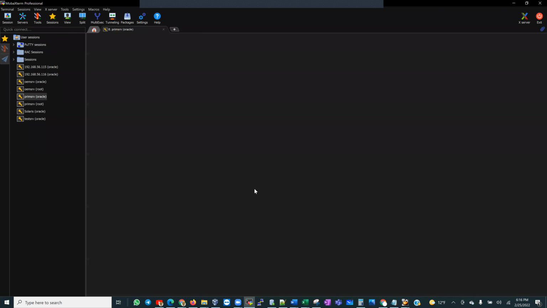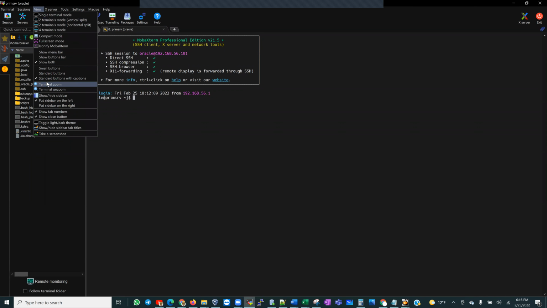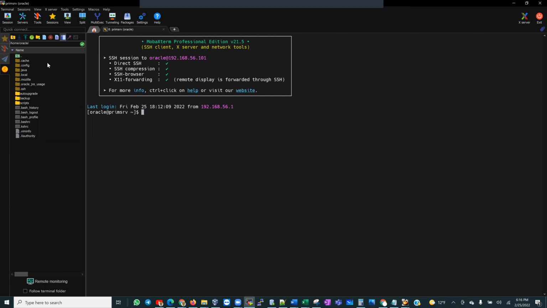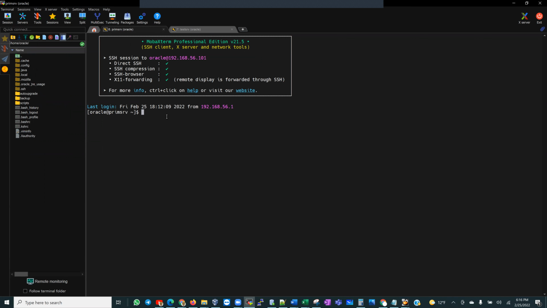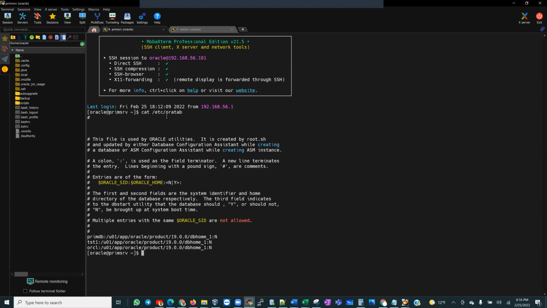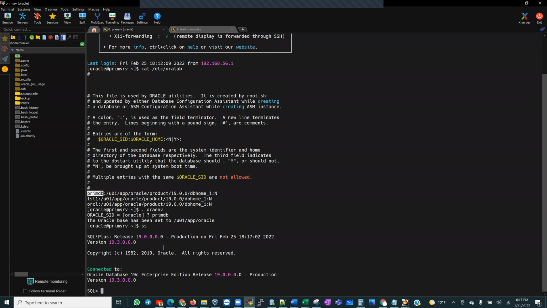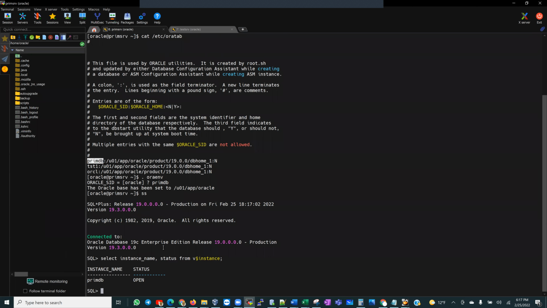On my prim server, I'm going to create a connection here. Let me make this a little bit bigger for us to see. And I would also create another connection to my test server. On my prim server, I would look at the contents of my oratab file. I have 3 databases, but what interests me in here is my primdb. So I would set my ORACLE environment to my primdb, and let's go in there and see the status: select instance_name, status from v$instance. All right, so it's in an open state.